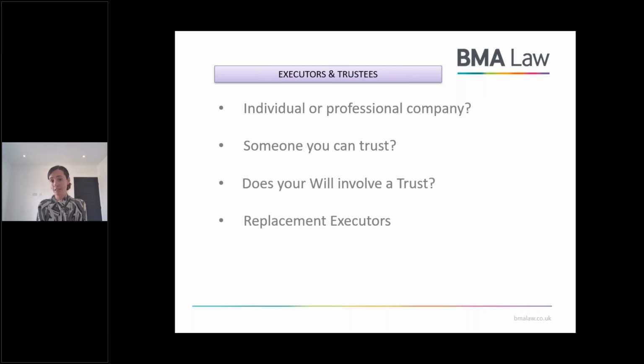We do have clients that have limited options with regards to appointing individuals, and those clients can appoint a firm of solicitors to act as their executors and trustees. The firm will not make a charge for merely being appointed as an executor and trustee, and the cost to the estate would be no more than if the nominated individual executors and trustees chose to instruct a firm of solicitors to assist them with the administration of the estate.